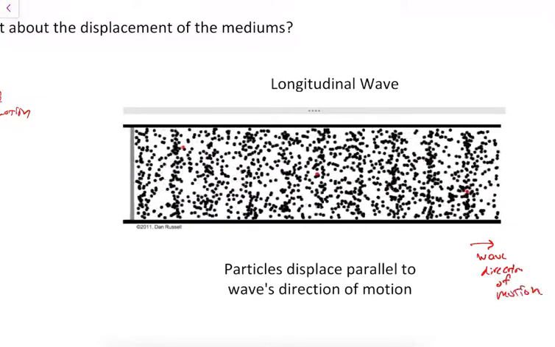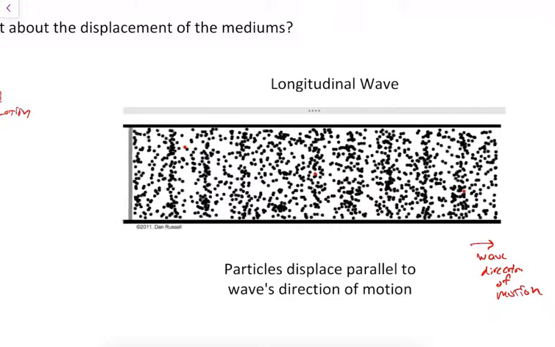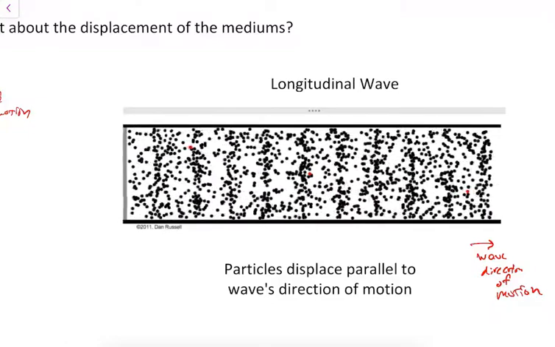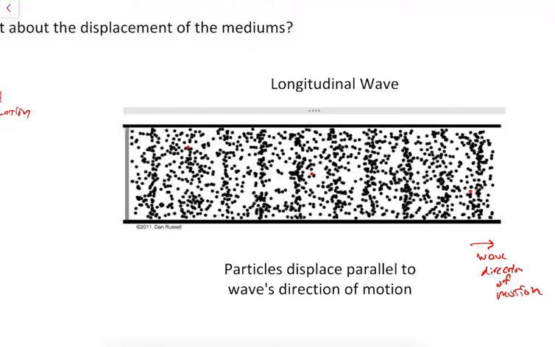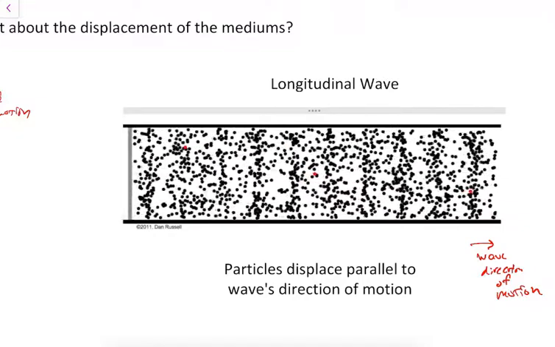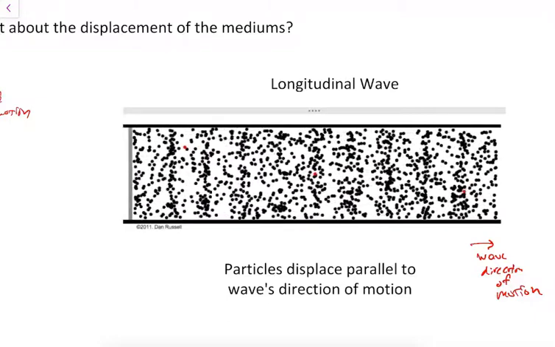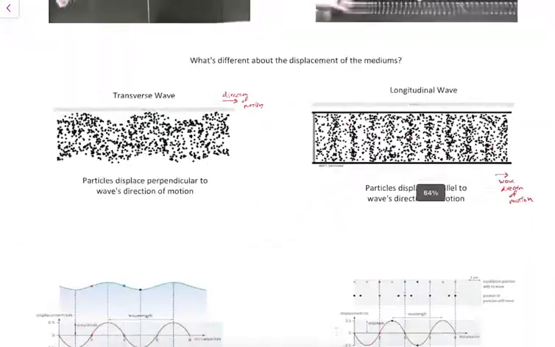And if we focus on one of those red dots, you can see them moving to the left, to the right, to the left, and to the right. So we need to make sense of how this occurs, and also give the wave some characteristics to be able to understand, explain, or describe how these types of traveling waves occur.